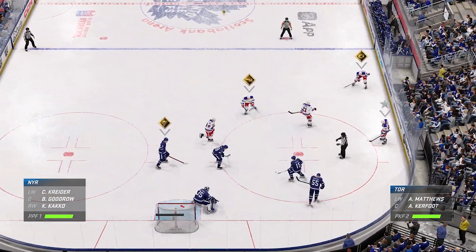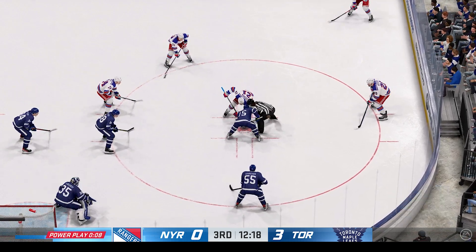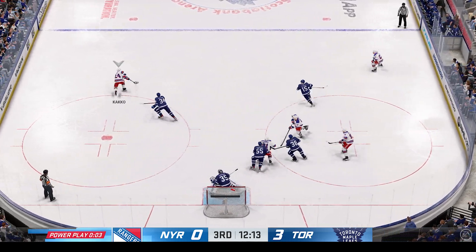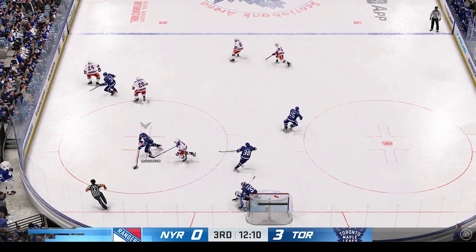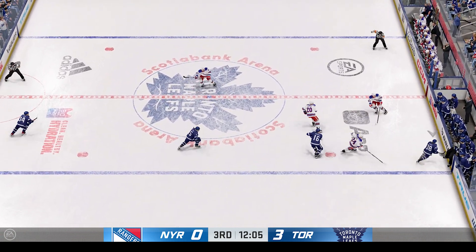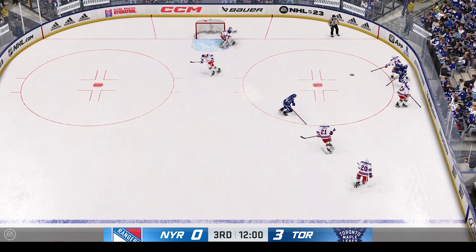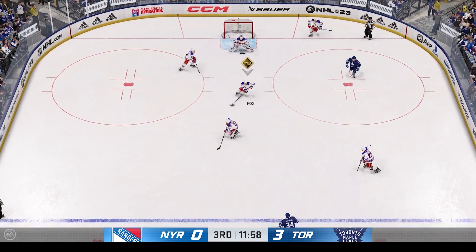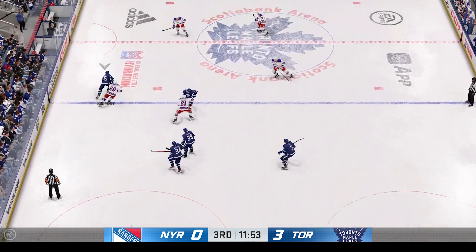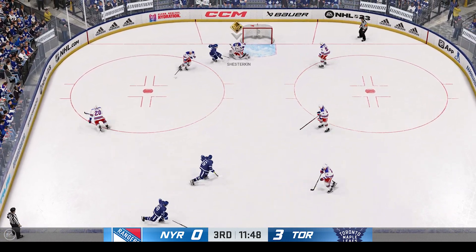Kerfoot's ready for the draw — they will continue to try to kill off this penalty. Sneaks away with the puck after he was tangled up on the draw. Sends the pass right — and he'll hang on for a moment. Rocks him. The Leafs caught it on the boards. Kicking along the wall by Martin. Looks to make a play over to Sabinejad — up the neutral zone now. Toronto's got the puck here in the open ice. Shot — that's glove by Shesterkin.